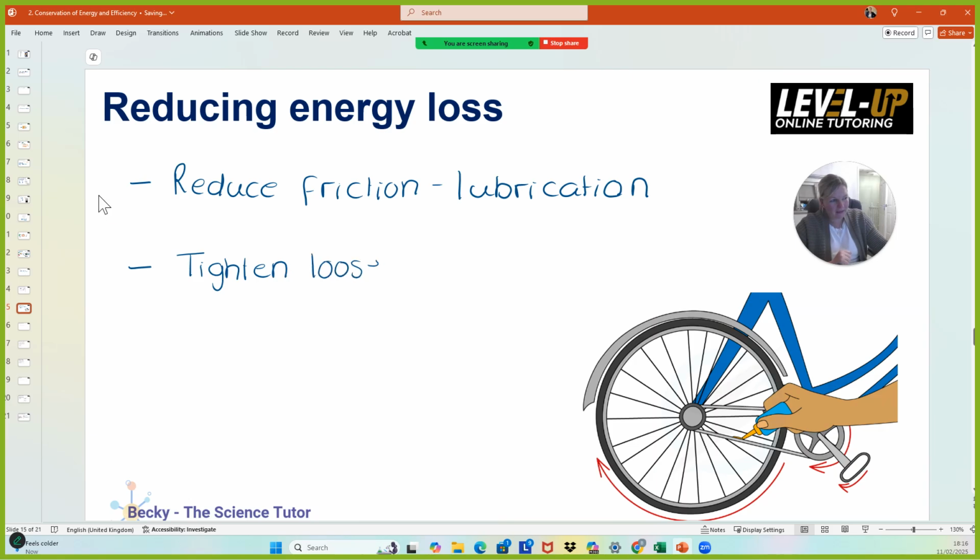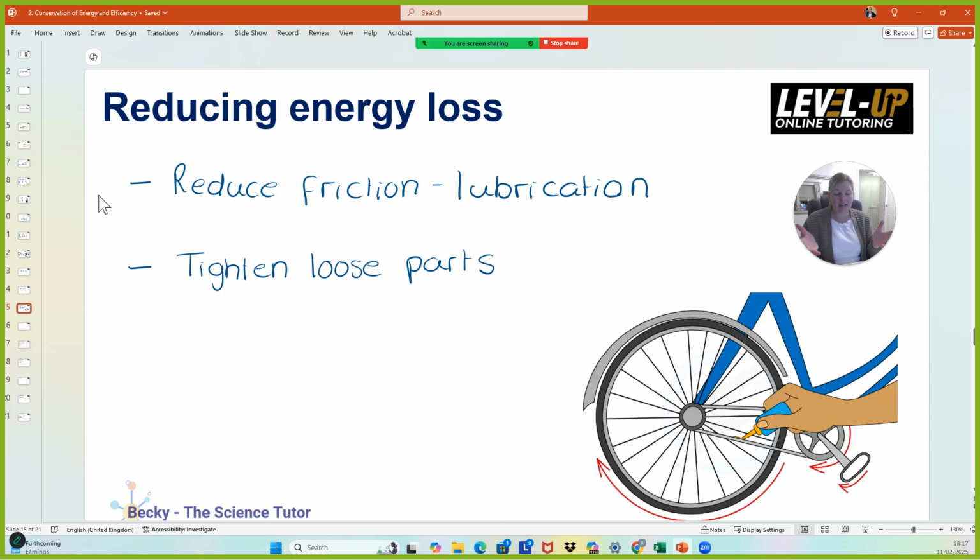And that's something really quite tricky to think about. But if you've got something held together and it's got screws in, and those screws aren't tight enough and they're rattling, that's generating sound energy. Yes, it's probably going to produce some more friction as well because you might have that movement, but actually if we tighten those up so that those parts don't move that are not supposed to move, then if we haven't got that rattling, we're not losing that energy as sound.